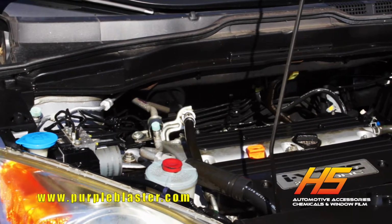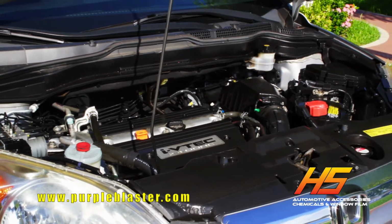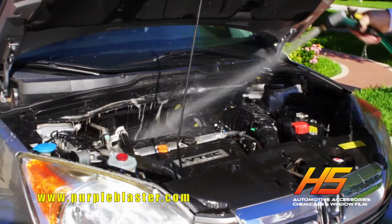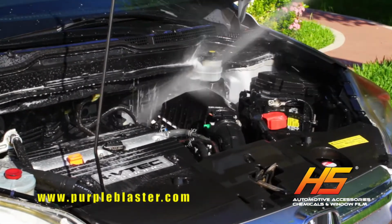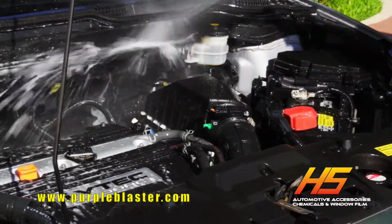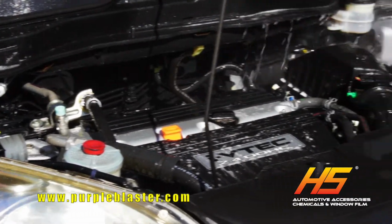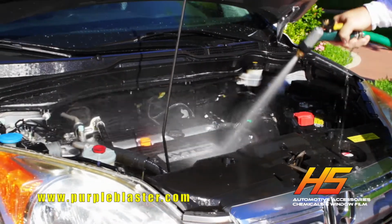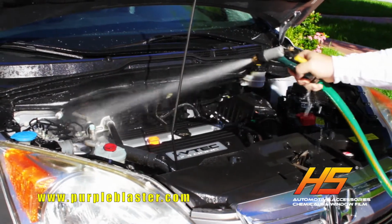Right now I'm going to grab a hose and simply hose off. As you can see, all of the dirt is just washing away, and it was all done by the HS Purple Blaster degreaser. There were no sponges used, no toothbrushes used, no rags, nothing. Simply the actual degreaser does the cleaning for you. It is the simplest way to get rid of grease, bugs, dirt, grime.